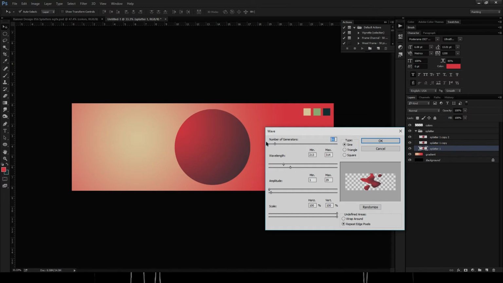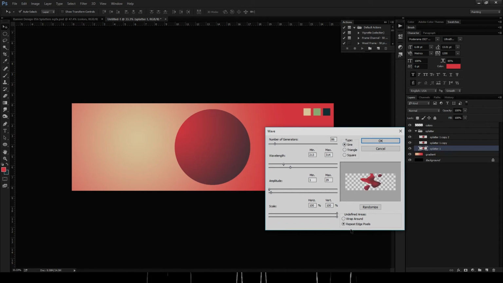But generally, you want to keep the number of generators somewhere around here, and the wavelength somewhere here. Definitely make sure that your horizontal and vertical scales are totally up to 100%. And also make sure that the type is selected to sine, not square, sine.